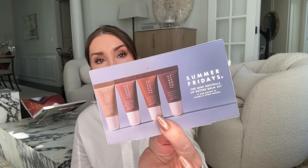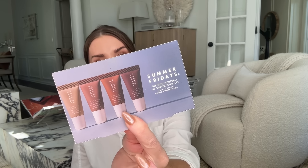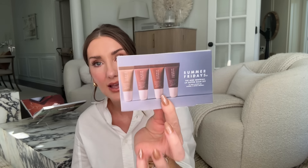Grab this — I love, I've talked about this peptide lip balm. Love it so much. This is always in my purse, it's just a go-to for me. Gifts — I thought this was so cute: Lip Butter Balm, Summer Fridays. Comes with vanilla, vanilla beige, iced coffee, and brown sugar. All of these look pretty ideal. I want to keep this for a gift so bad — you know what, I'm just going to order another one for myself because I really want to try these out. I love just a little simple lip balm like that, and these look really nice. The mini neutrals.